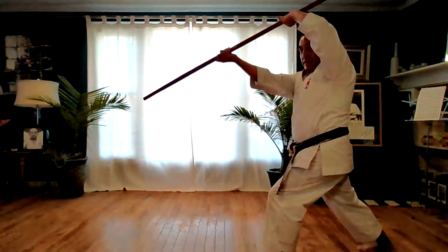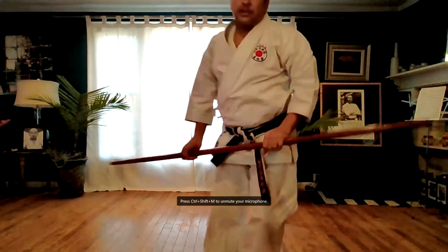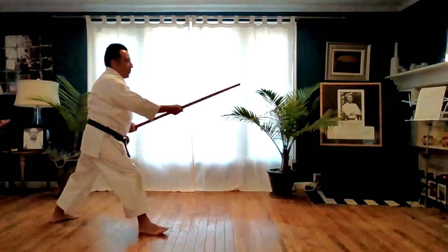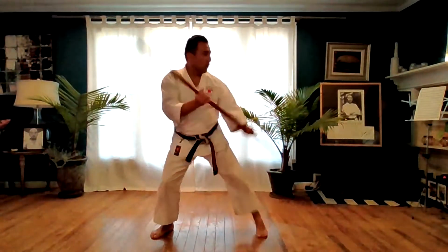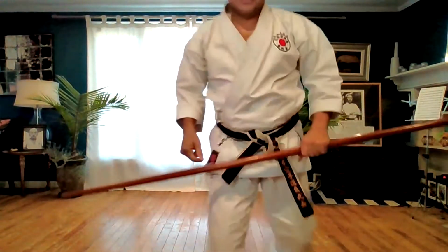And only go as fast as you can go during the exercise. Okay. Don't go over speed and get sloppy. Okay. One, two. Practicing all these techniques, if you go slow, three, then you speed up as you get the techniques perfected.